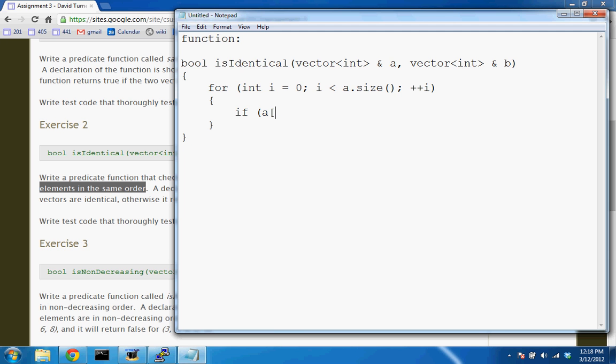So if A of I is B of I, and I'm showing you actually the reasoning process, the steps that many of you go through in reasoning about this problem. You want to make sure that A of I is B of I. You can get that far, right? But here, when you write it out, you kind of get stuck.